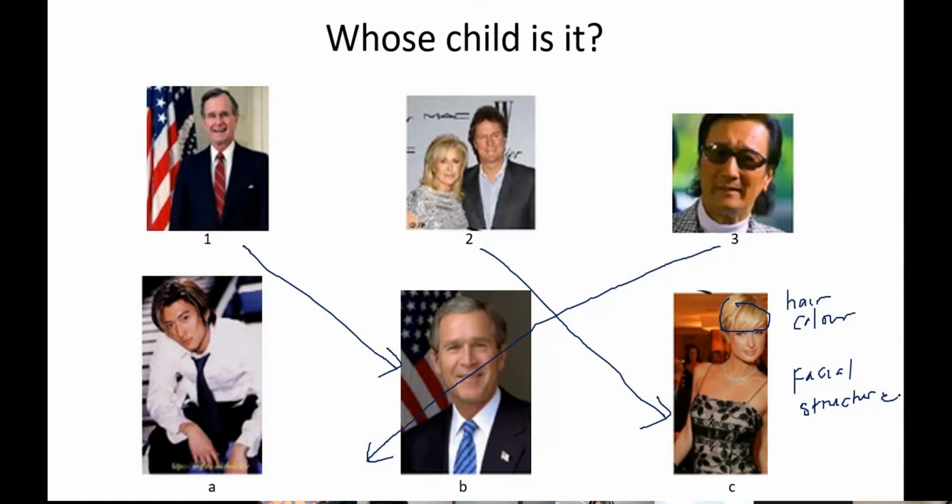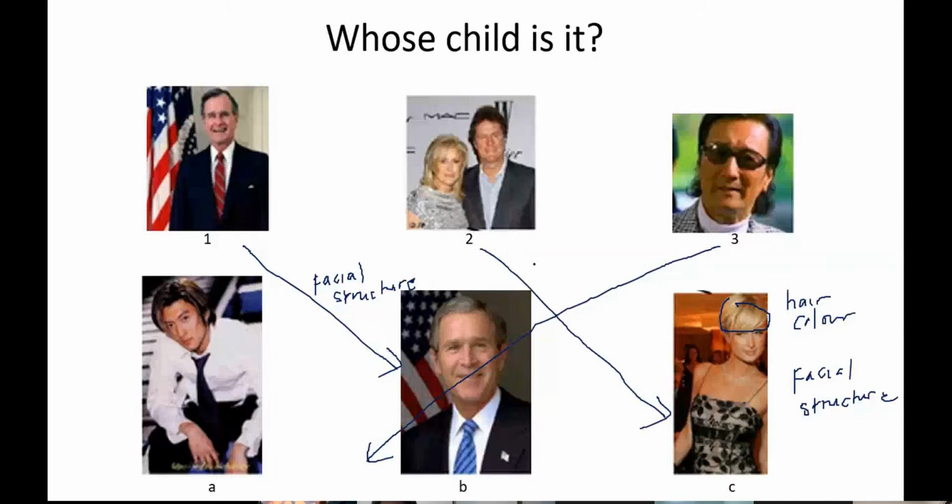How about the 1 and B? Why 1 and B? They look practically similar. Yeah, the facial structure looks similar. They look like brothers, miss. Same as 3 and A, right? No, miss. 3 and A are different. We cannot see it. His eyes. It's also about the facial structure.